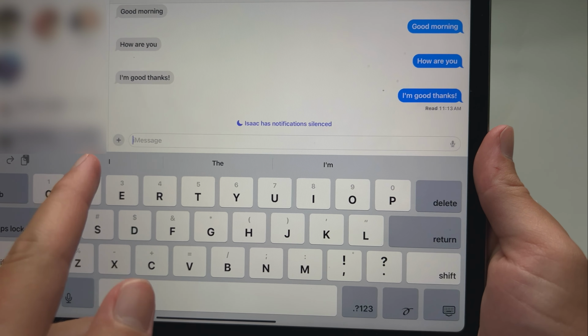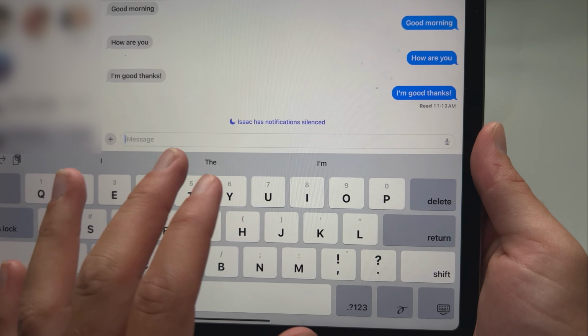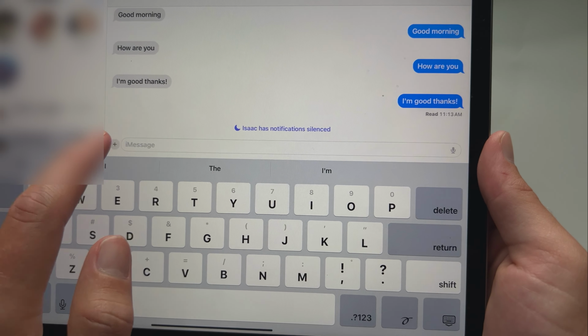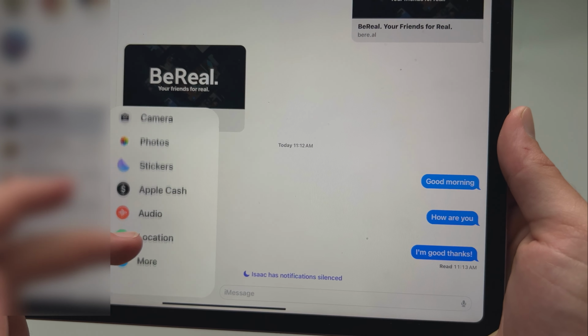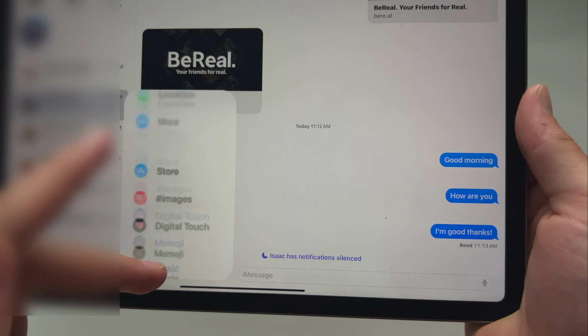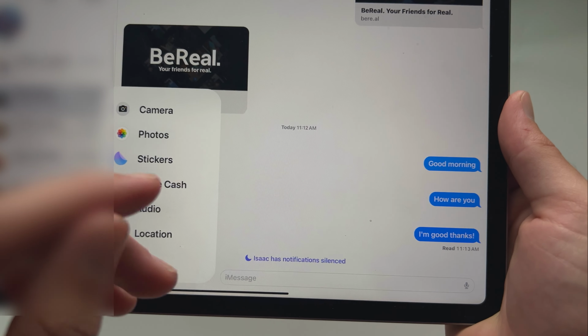So the next thing I want to talk about is this little menu here. You'll notice all of our old apps for Messages are actually gone now, but not completely. You click on this plus here and it brings up the entire menu. You'll see there's all your regular apps. You swipe down and then you get the extras, which are not specifically Apple apps. Pretty cool, pretty simple. I like it. It's a lot more clean, a lot more modern looking.